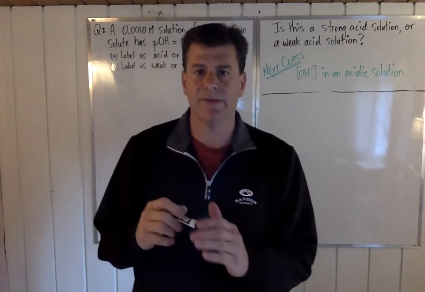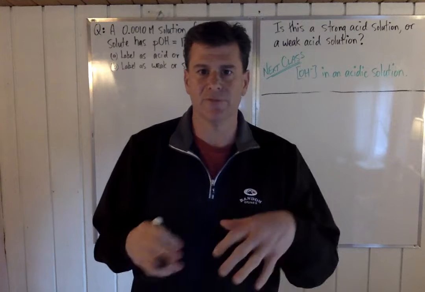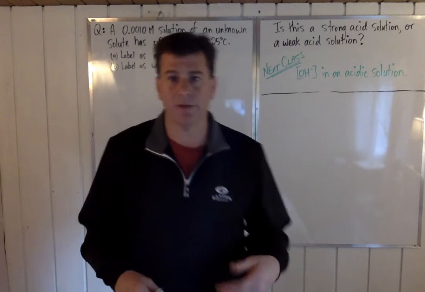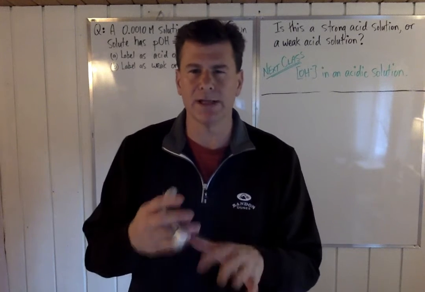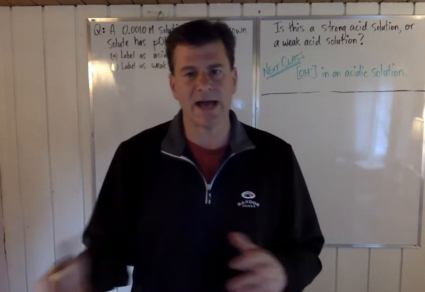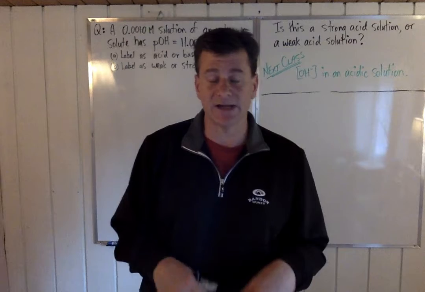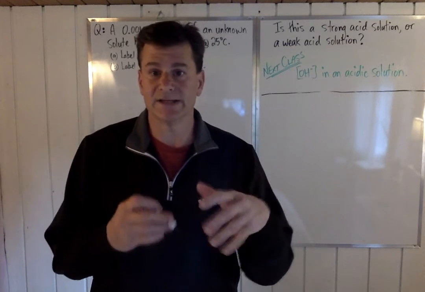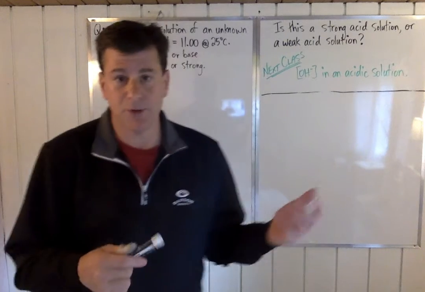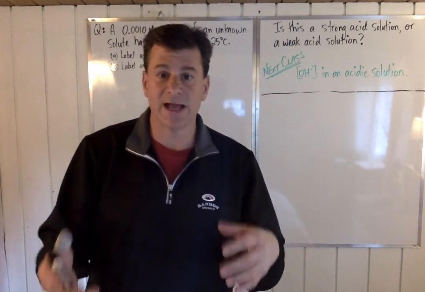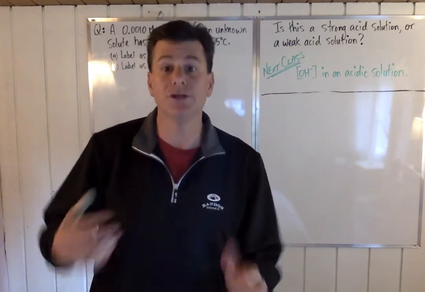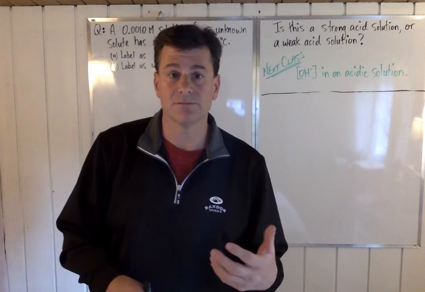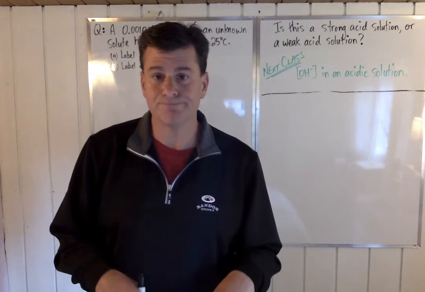We're on the fifth installment here of episode 7, where I'm going through different scenarios with weak acids, and I'm going to start throwing in a little bit of a comparison, strong acid to weak acid type of thing. How can you identify? So this video's underlying question is up here on the board. Is this a strong acid solution or a weak acid solution? Like, how can you tell? How do you identify it? Just based on some numerical values, okay?